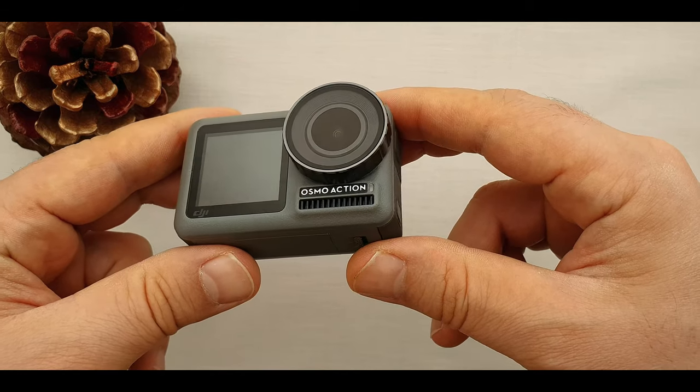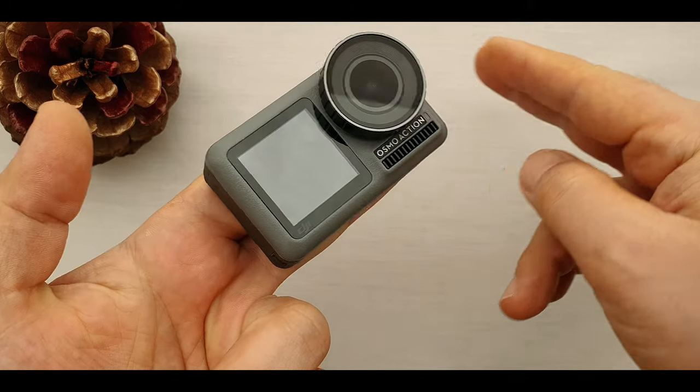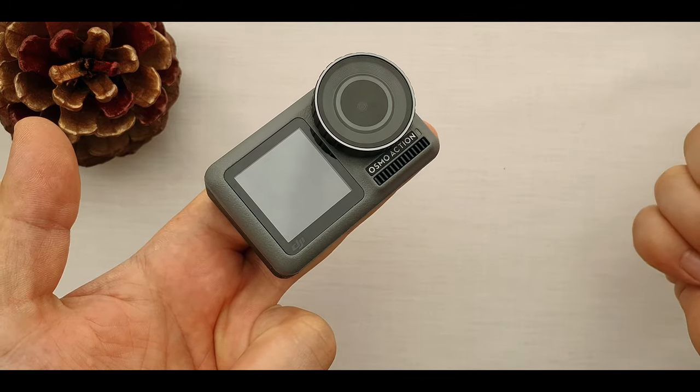As you all know, the DJI Osmo Action is a really great camera for vlogging. Very small, super light, and compact with a front screen, which is very useful, especially for vlogging. But after 1 minute of recording, the front screen will turn off by default setting, which can be really annoying.